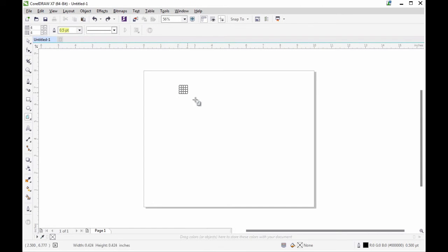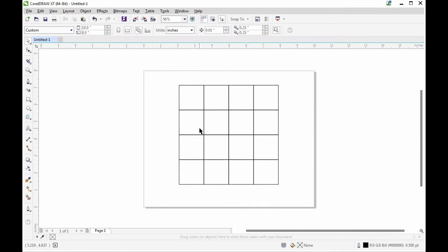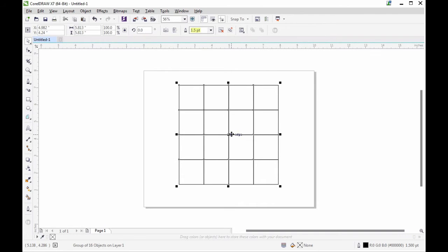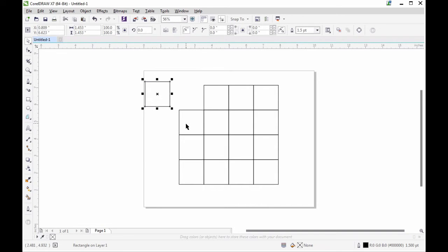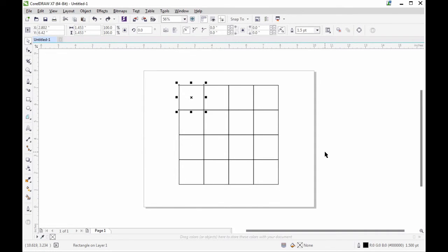Our next tool is the graph paper tool, shortcut D. This tool creates a line graph consisting of shapes for each cell. Each shape is outlined, and you can edit the outline in the property bar when the tool is in use. Select the graph shape and ungroup, Ctrl-U, to break apart each of the rectangles that make up the graph. This is useful when you want to add properties or attributes to cells in the graph individually, or to create a graphic with rectangles bursting outward. Delete the shapes and let's edit the tool further.